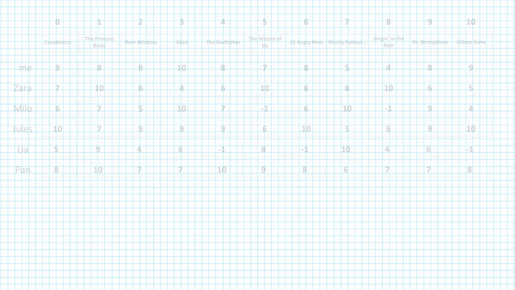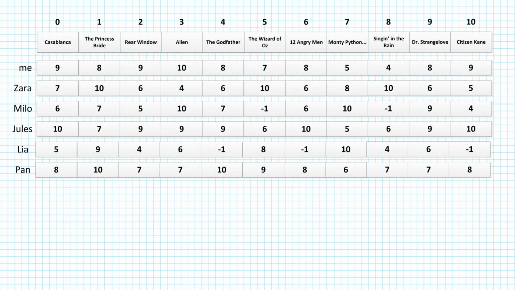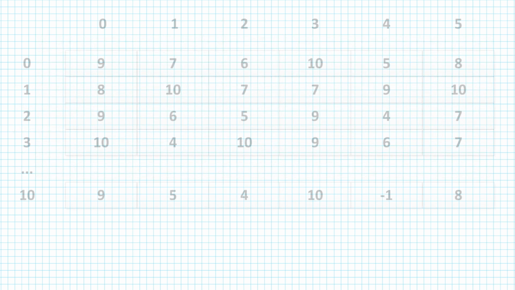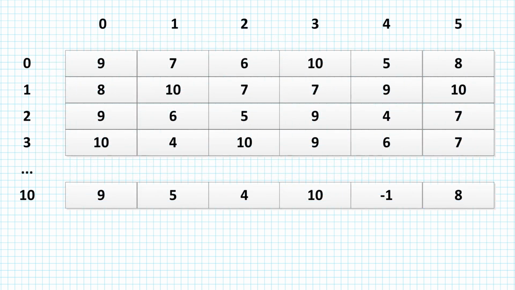You could solve this the same way, by adding additional parallel arrays. You would then have an array of ratings for you and each of your friends, with all of them parallel to the array of movie titles. But because the ratings are all the same data type, integer, you could store them all in a single array. It would be a two-dimensional array, an array of arrays.